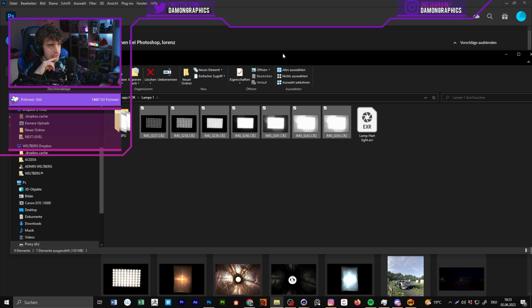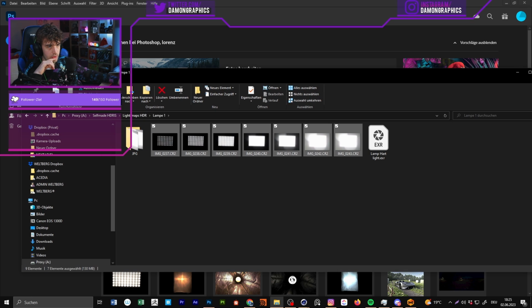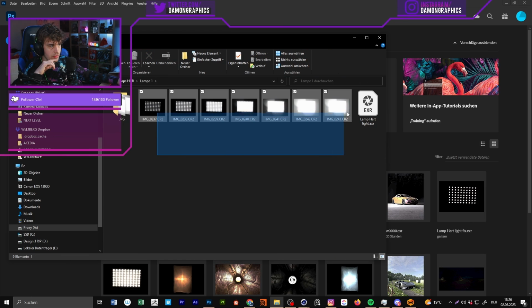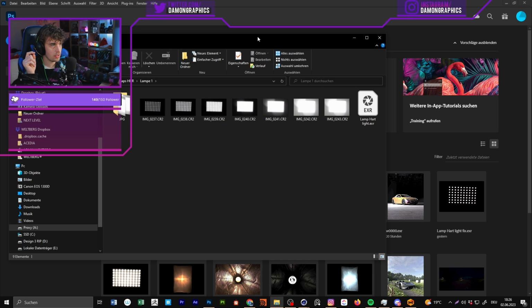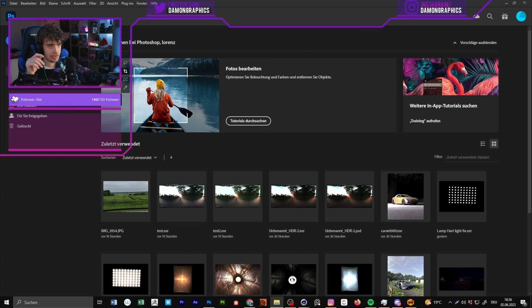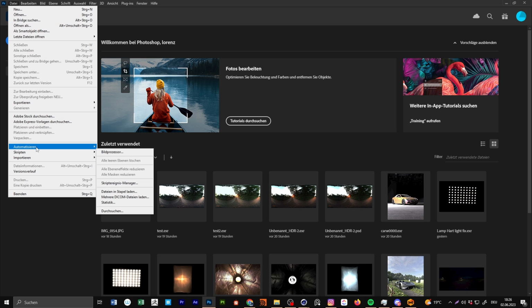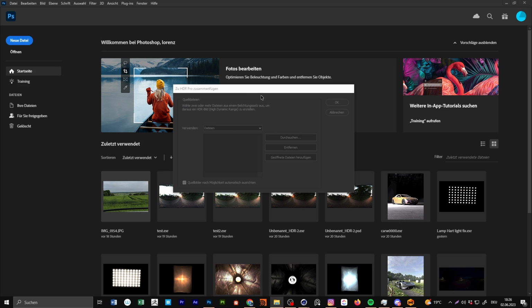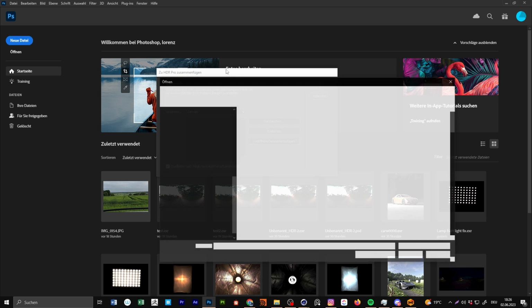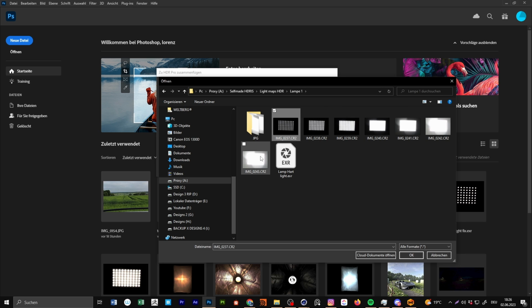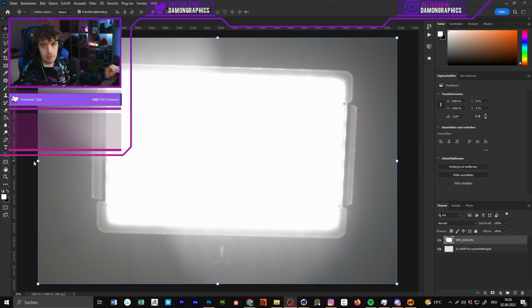So if you want to do something like this, you need Photoshop and obviously your 3D program of your choice. In the first case, we have a good camera. I paid 400 euros for this camera years ago, I don't know. So you could use any camera that could capture RAW. And for this, you need to go to Data, it's German in my case, and go for HDR Pro. Then you get this window opened and go for search and import your files. Press OK. If you have camera raw, you don't need to put in your sensor data manually.